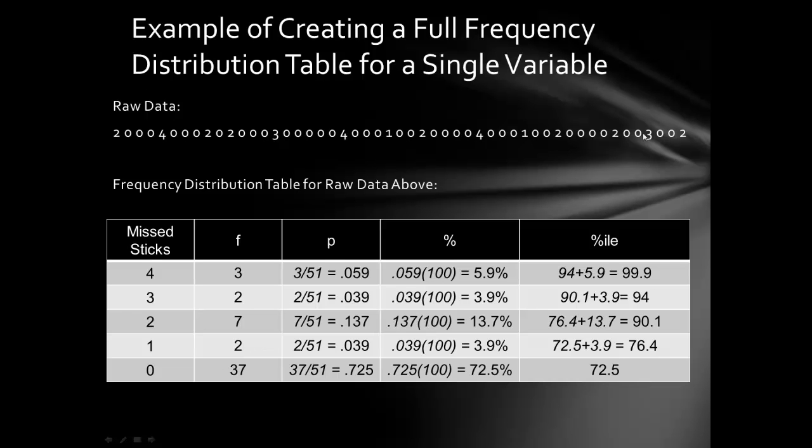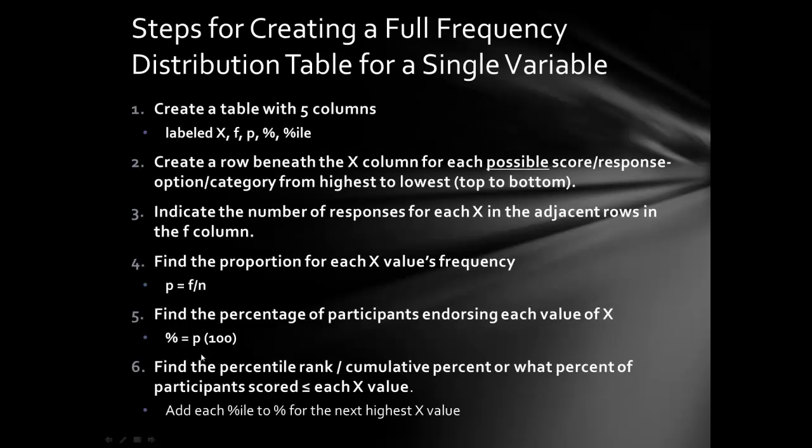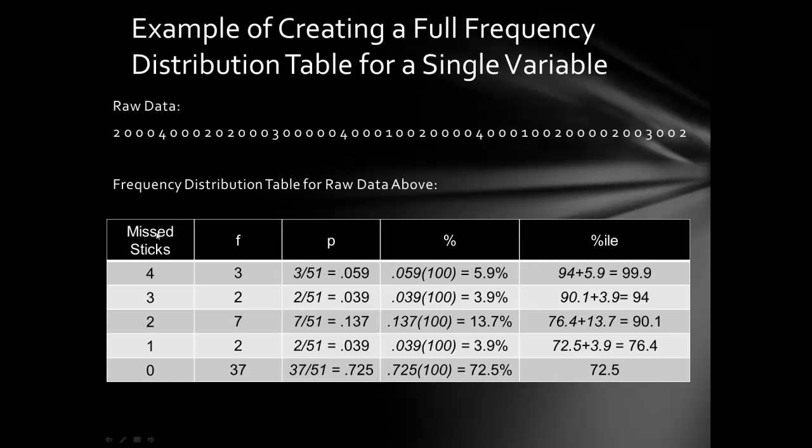So let's just go ahead and deconstruct this quickly. So here's the raw data, disorganized, and then this first column here, this would be like your X column. So X is just kind of a placeholder for whatever variable you're measuring, in this case, missed sticks on blood draws. And what you do is you find the highest score and the lowest score, and then you put those scores in order from top to bottom. So if you look here, you'll see the highest score is a 4 and the lowest score clearly a 0. So some nurses had 4 missed sticks, and that was the most number of missed sticks among all the nurses. And then some nurses had 0, and that was the lowest number of missed sticks among all the nurses.